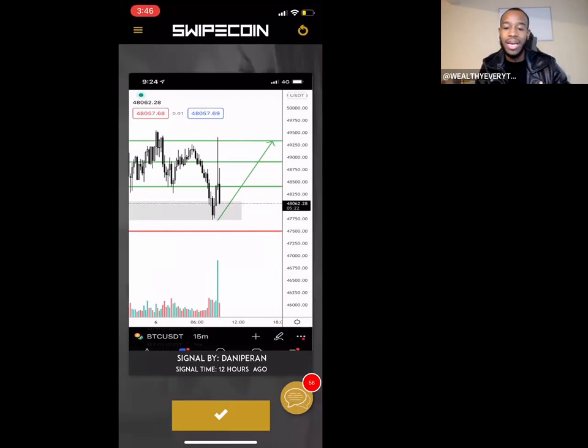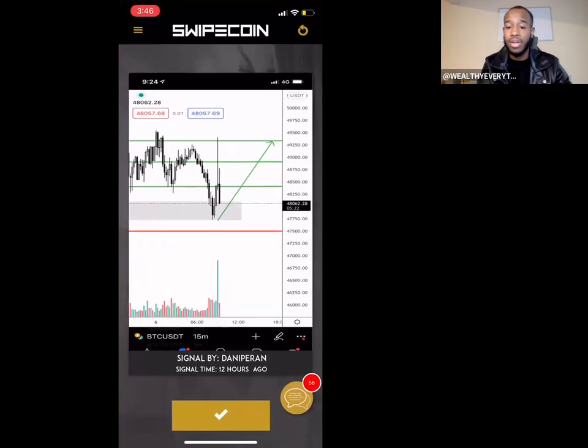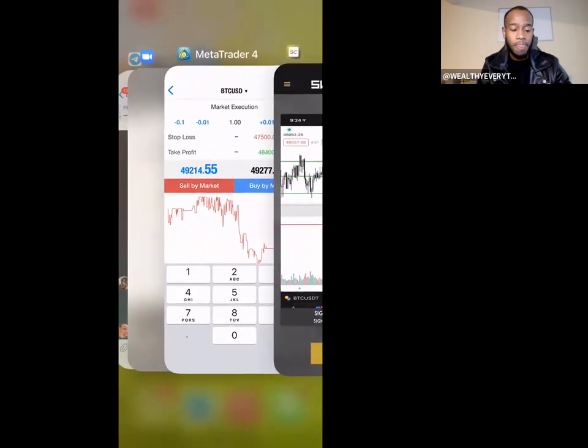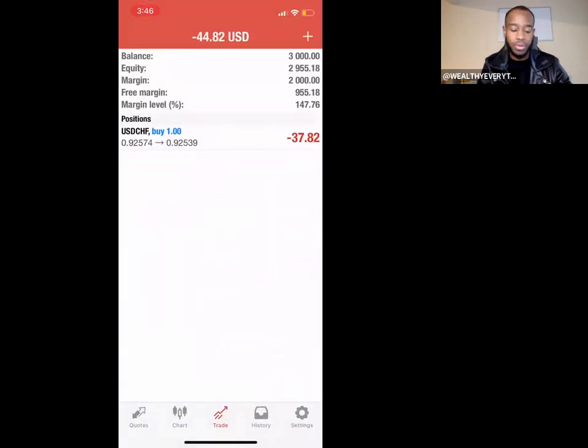It says signal time 12 hours ago. The likeliness of it still being good is probably low. You probably want to take the signal within the first 15 minutes, maybe 30, and that would really help. But I have some more stuff. I need to go back. I know somebody wanted to say, like, how would you take a signal? I just wanted to show you guys that really quickly. But there's still more I want to show you guys about MT4 real quick.